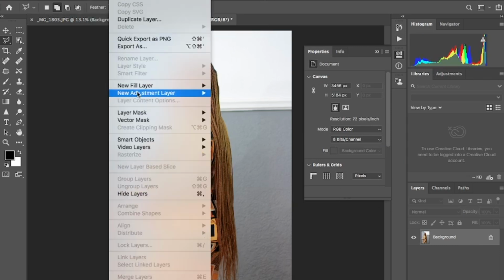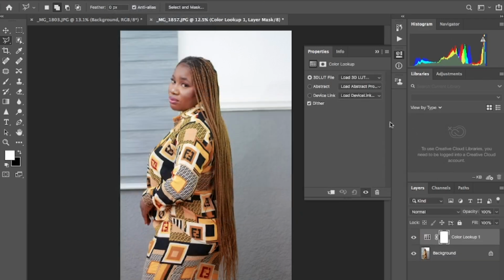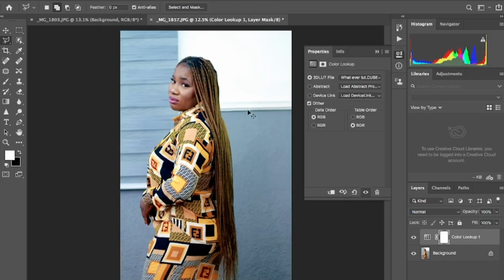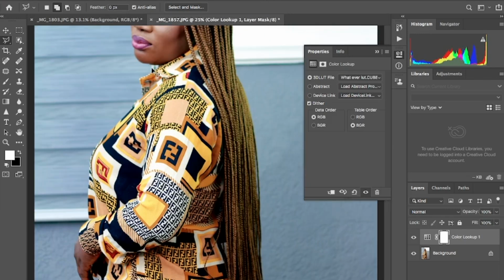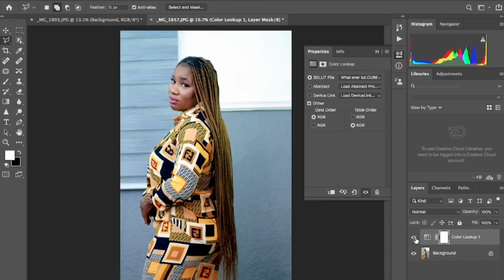We'll just go to layer again, new adjustment layer, and now the color lookup over here. So I click on it. When it's here now, I can go to load 3D LUT. You can now select whatever LUT you have created, and that's it. Voila, the LUT is on this already. You can see the yellows are popped, the eyes are popped. This is the first, this is the second. But you can actually create your own the way you want it to be. You can see the warmth is gone and it's a little bit dark. So you can actually create your own LUT yourself. And this is the way we do it.